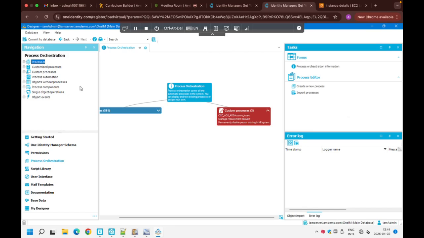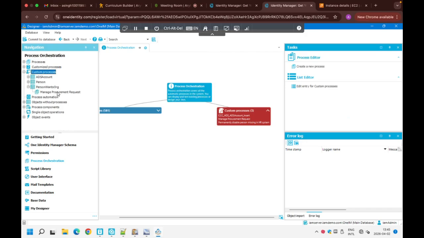Now we'll create a new process. As you can see, I came over here to process orchestration, and over here I clicked on custom process. There are three custom processes already available. One is created on ADS account, one is created on person, and one is created on the PersonWantsOrg table.